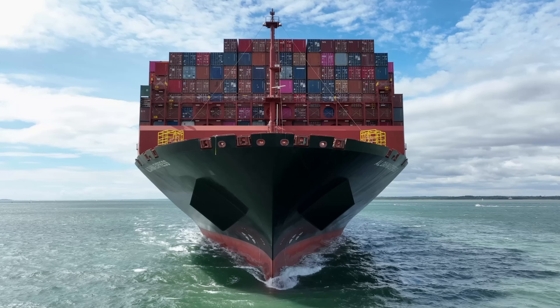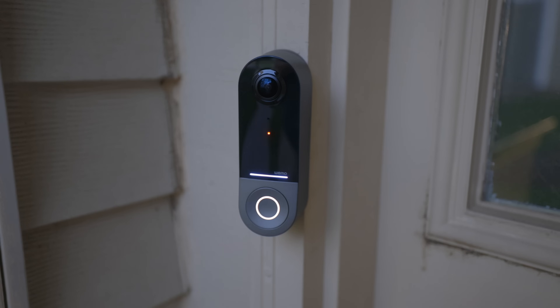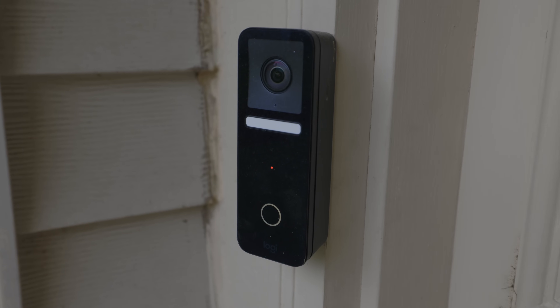I think the Aqara doorbell is the one most people will actually buy. Given Aqara's global presence, various versions of this doorbell will likely make it to many more countries than the Logitech and Belkin models. It's also the most affordable HomeKit doorbell so far and has the option for 24/7 recording. If you want a thinner profile, chime integration, better night video quality, or a doorbell that doesn't require yet another third-party app and account, check out my video comparing the Logitech CircleView and Belkin Wemo doorbells, because unfortunately there still isn't a clear default HomeKit doorbell option for everybody.